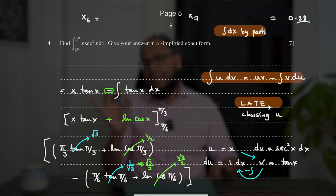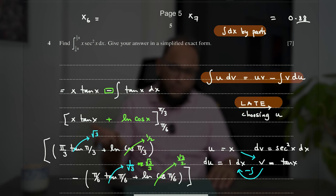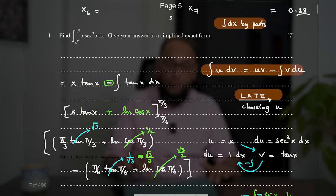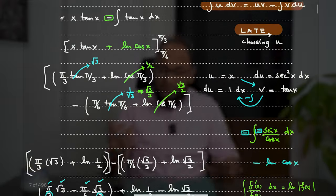So unless and until you are clear about which technique will be used, how do you think you'll be able to ace that paper? That means your basic concept of each and every technique of integration should be superb. Only then will you be able to solve this paper, and you need a lot of stamina. A lot of steps are involved.